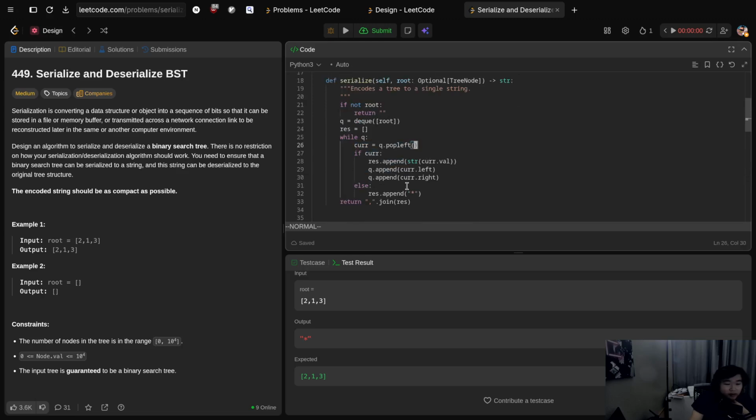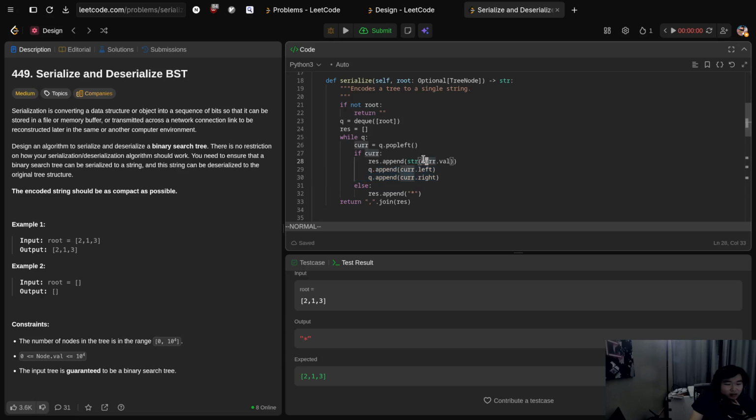Okay, we did cur popleft, then we did cur left, cur right. Append the star. Missing something here.